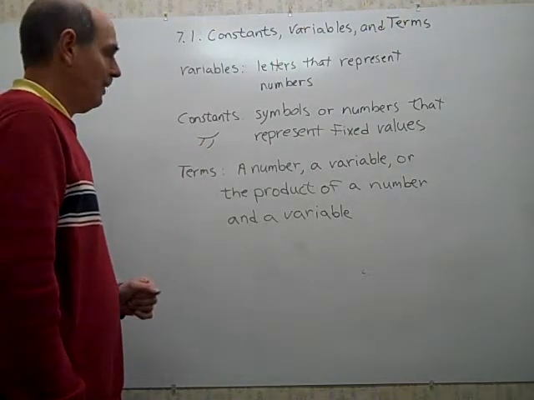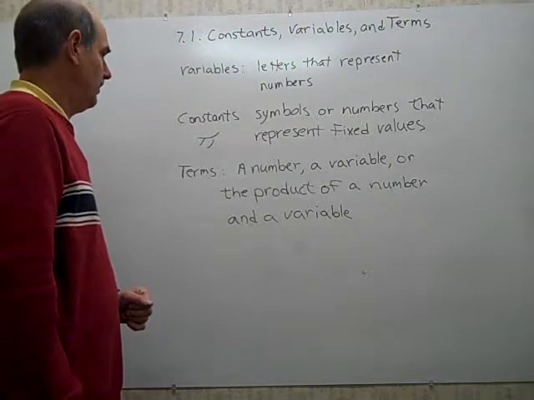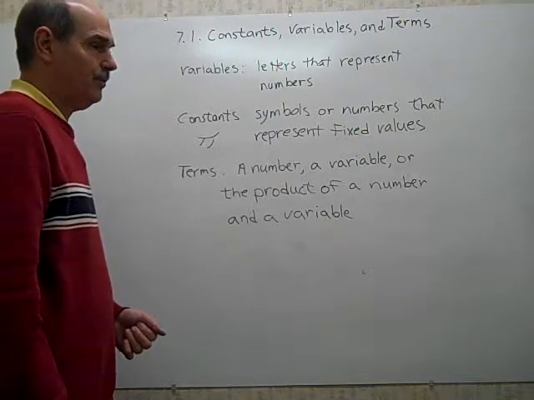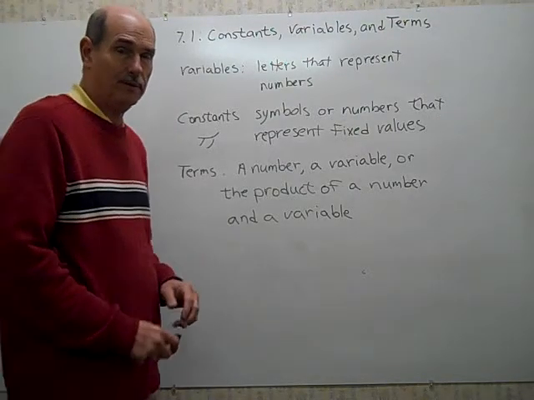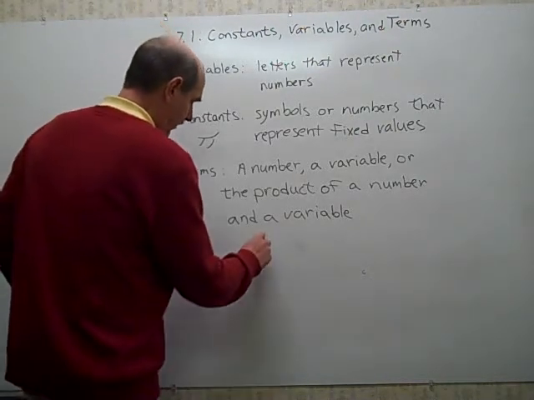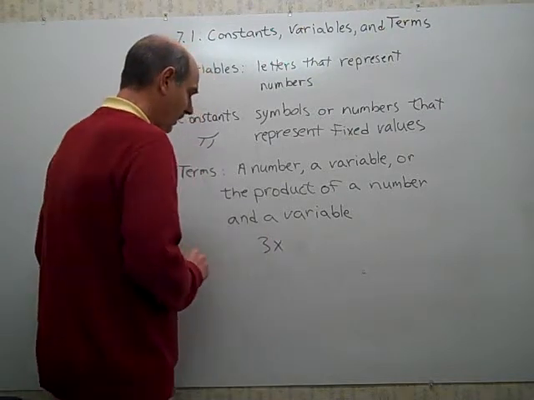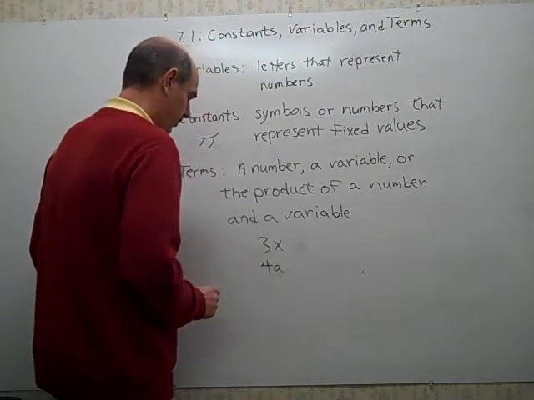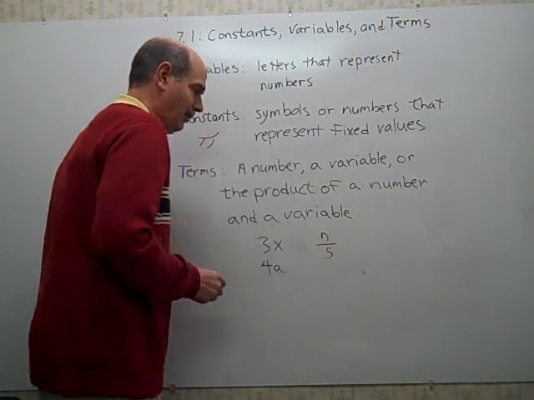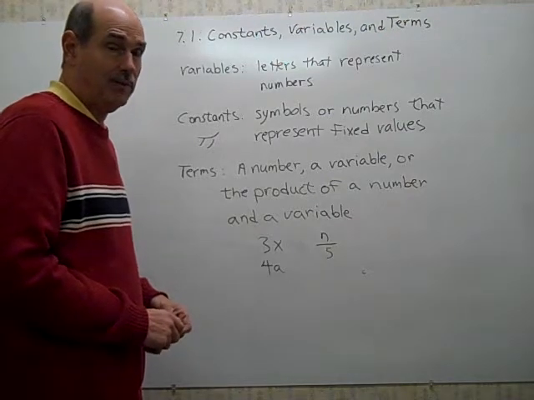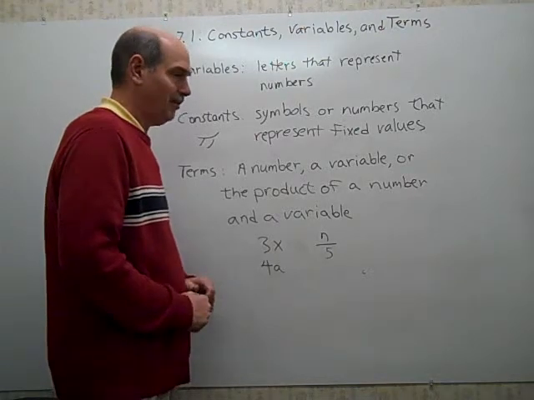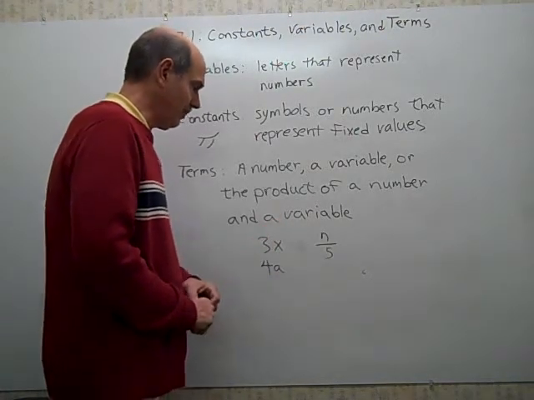If you put some things together, you can have a term. A term can be a number or a variable, just separately, like 7 is a term. X is a term, one is a number, one is a variable. If you put them together with multiplication or division, you also have a term, such as 3x, which would mean 3 times x, or 4a, 4 times a, or a number divided by 5. So also divide, because this is actually the same as multiplying by 1 fifth. So it's kind of a clean definition to say the product of a number and a variable can be a term. But it can also be the quotient of a number and a variable.